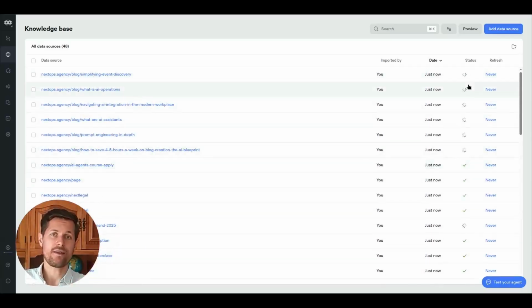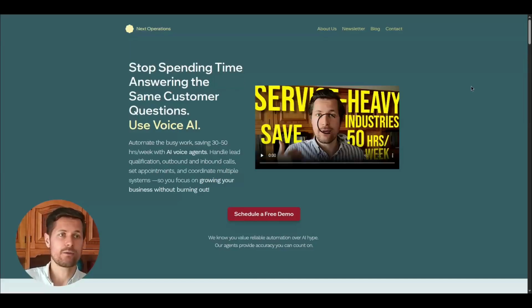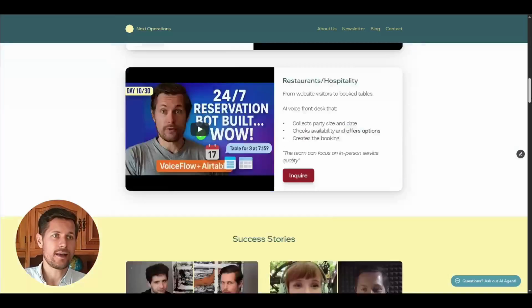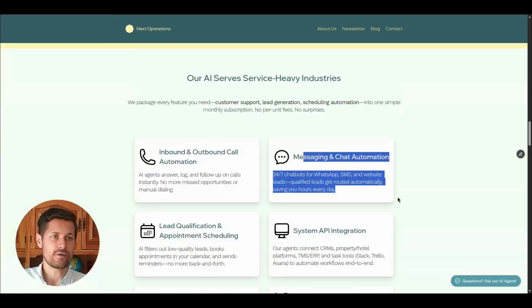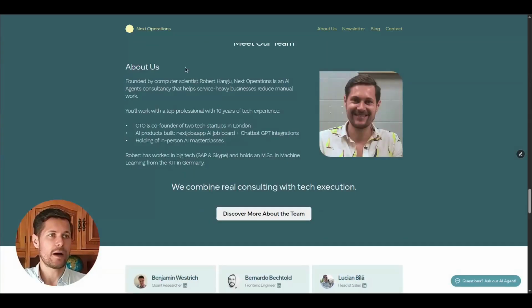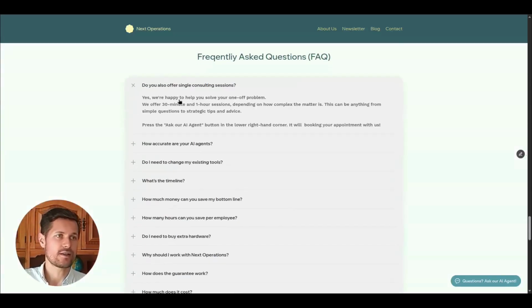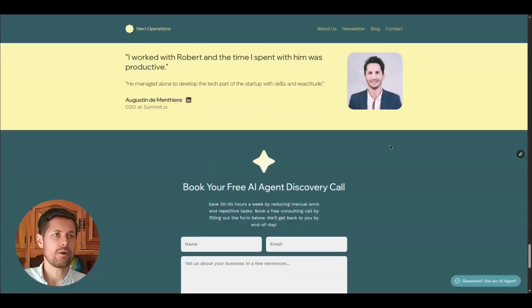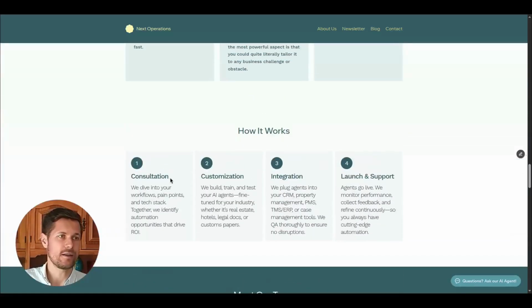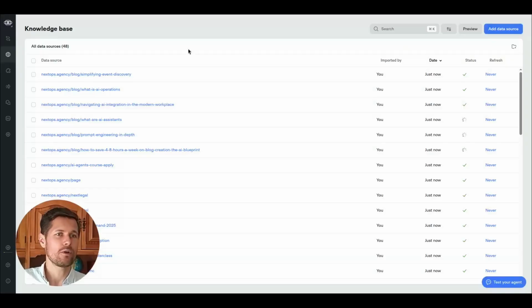Once everything is done, all the knowledge on my website is available inside the LLM, which we can see in a second when we test it. For example, details such as what type of industries we cover, how we help them, about us, our dedicated team page, all the questions inside the frequently asked questions, how we work, how our process is, all these steps over here, they will all be saved inside the knowledge base.